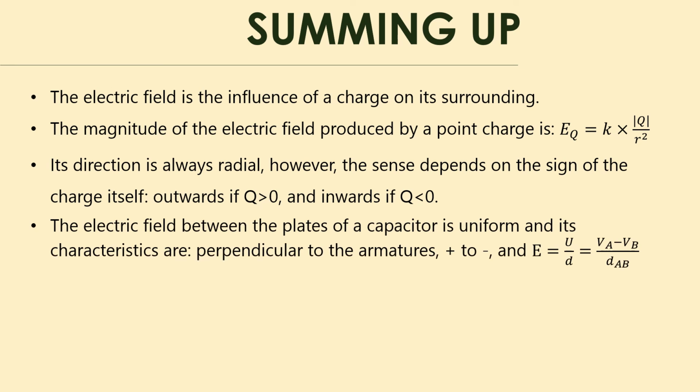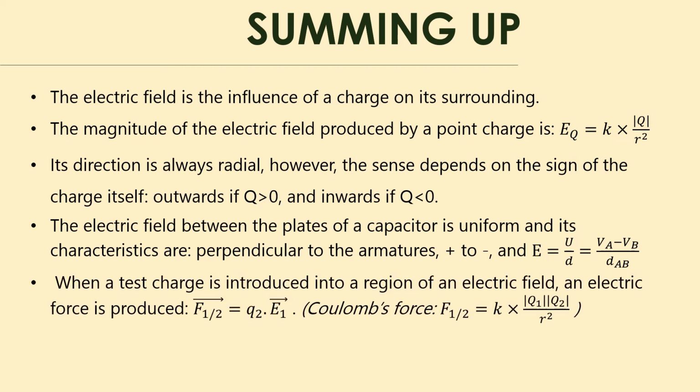Then, the electric field inside a capacitor is uniform, and the characteristics are also important. And when a test charge is placed within a region of an electric field, then an electric force is produced. This verifies once again the field theory, in which we have a field produced by a certain object. Place a test particle into that field, it will interact with it via a field force. From that, we also reach Coulomb's force, which you can directly use, by the way, when you have two charges. So the force between two charges has a magnitude given by K Q1 Q2 over R squared. You can use this directly, or this if you prefer.